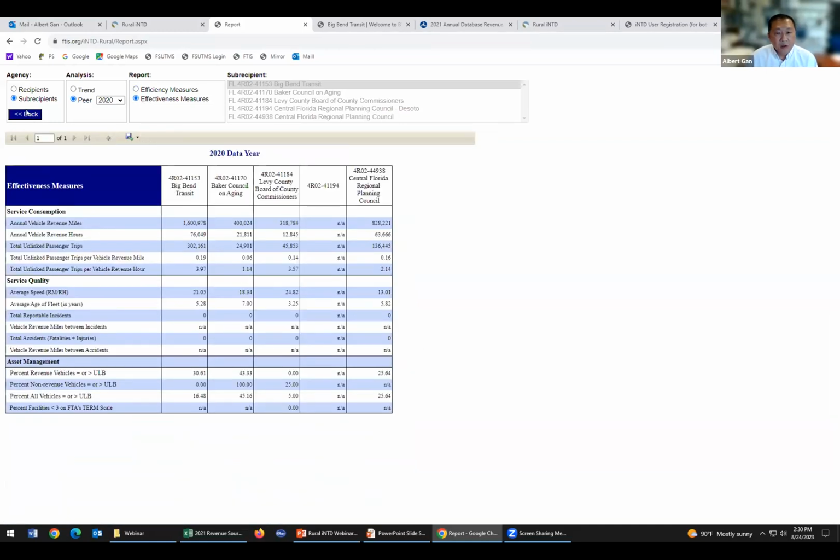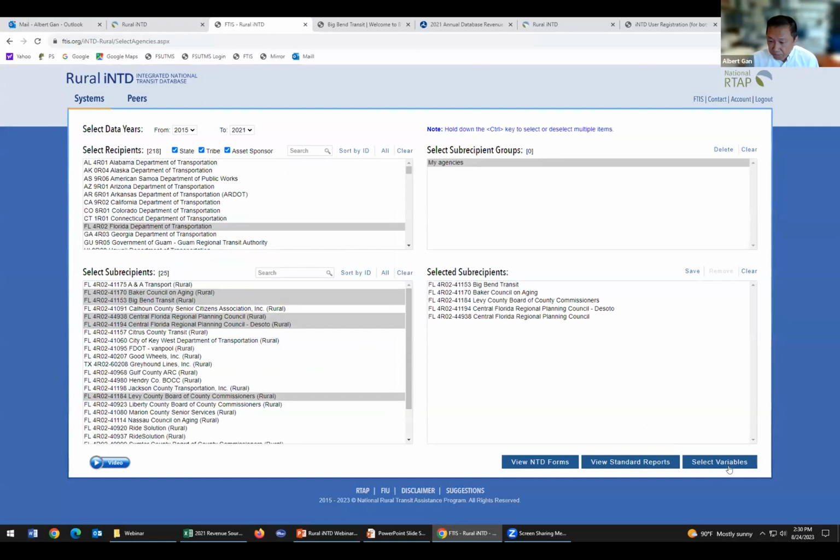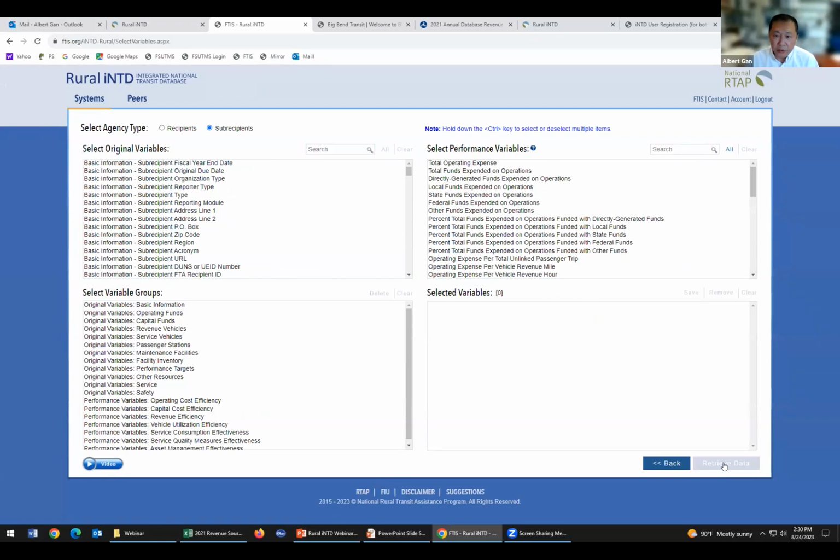All right, this is how quickly you can get the data. If you want to retrieve the data into tables, or you want to use the data outside our system, you can retrieve the data on our second screen. From this screen, you can see that, let me see, okay, I have some more time.